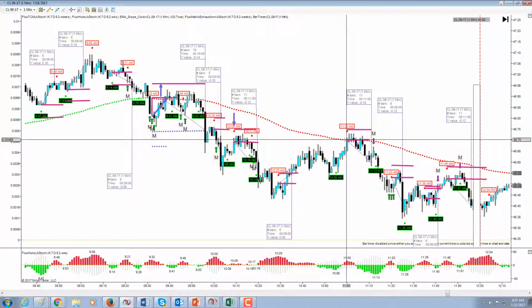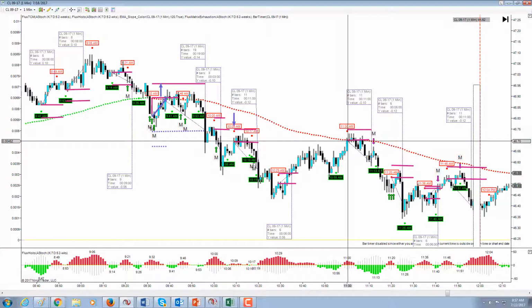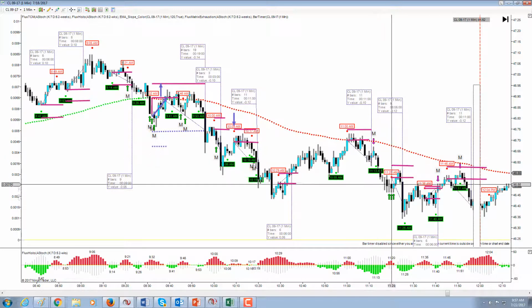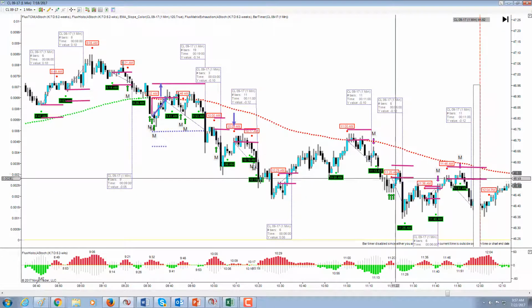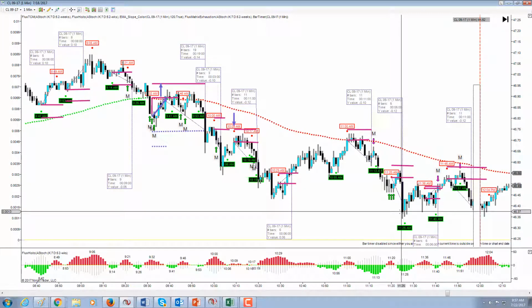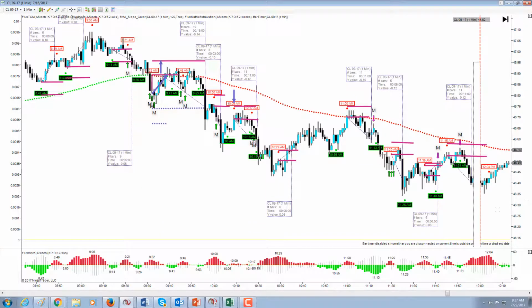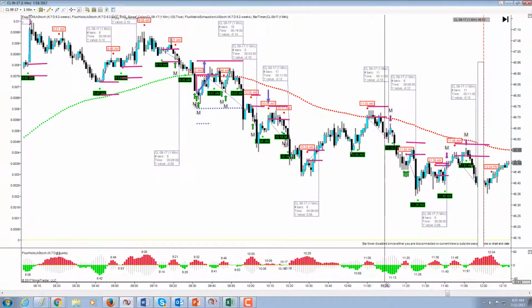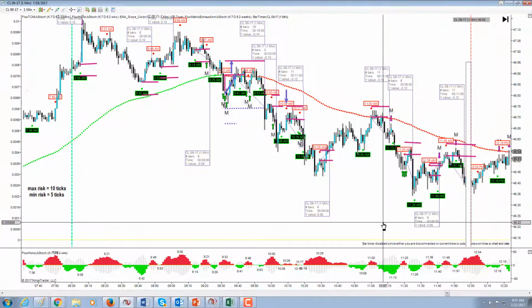At 11 o'clock, we have a signal with trend right at the EMA, a 5-tick risk. Once you know that risk, it leads to a 10-tick reward. We have a pullback matrix entry that has 6 ticks of risk. That leads to 12 ticks of reward. And then the last 2 signals of the day, a straight signal with trend leads to a 6-tick stop out. And then right here at 11:45, we have another signal with trend that takes us down into a 12-tick winner. So, a much different day, much more friendly to a trend trading system.